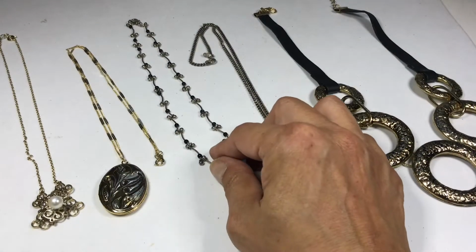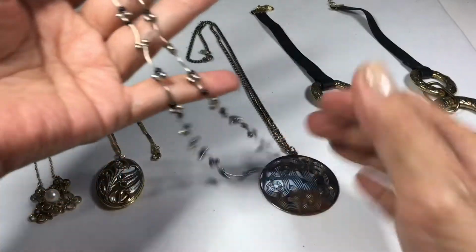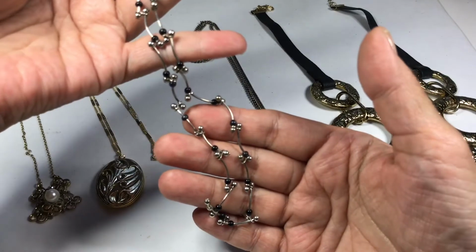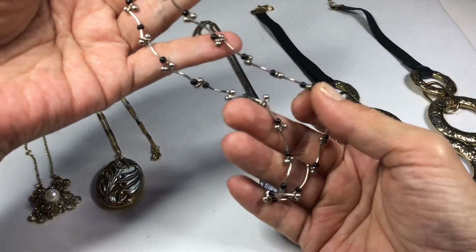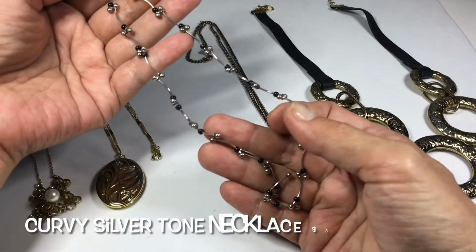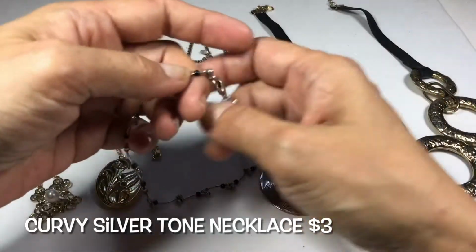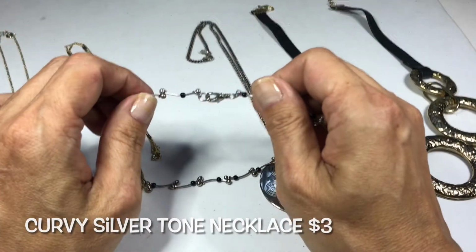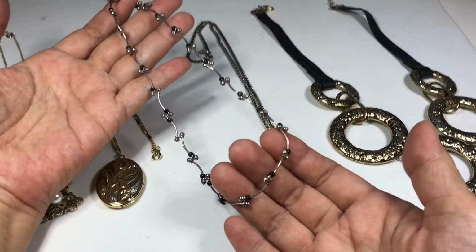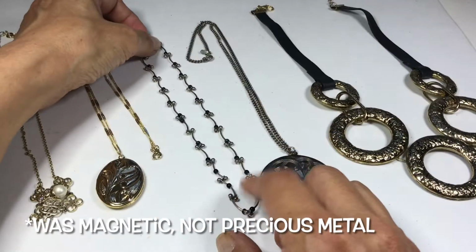Okay, this one here, silver tone. Look at this squiggly wiggly type of necklace with the black beads. Those are black seed beads. And then on either end of each of those squiggly bars is a bead. This is finished off with a lobster clasp, and this here measures, let's see, a 7.5 inch drop.